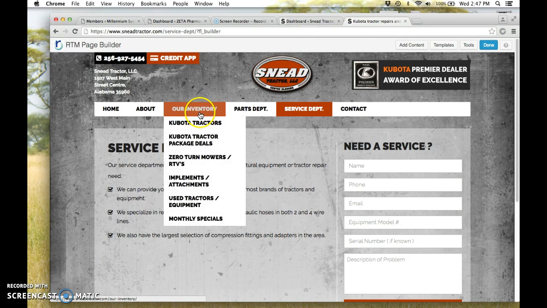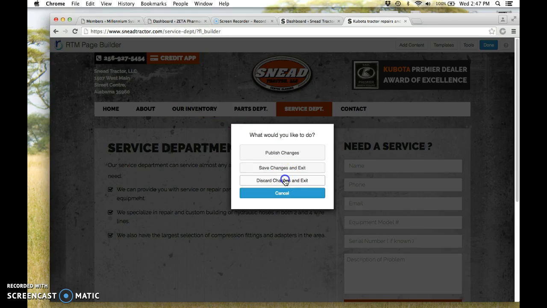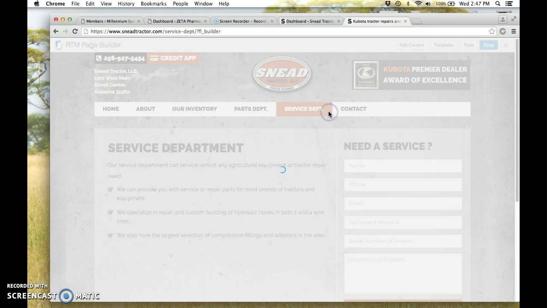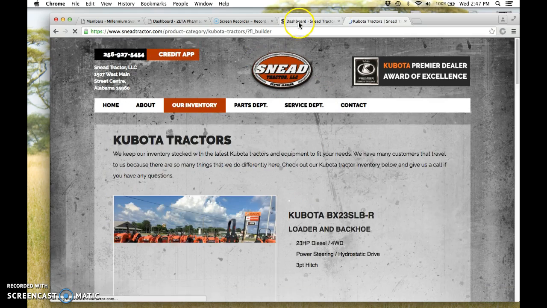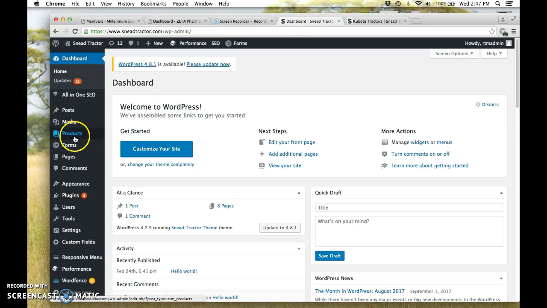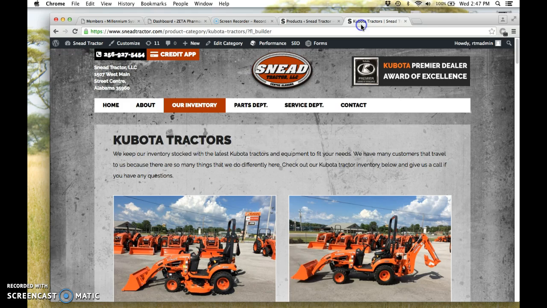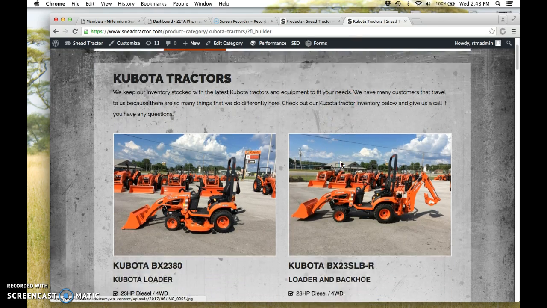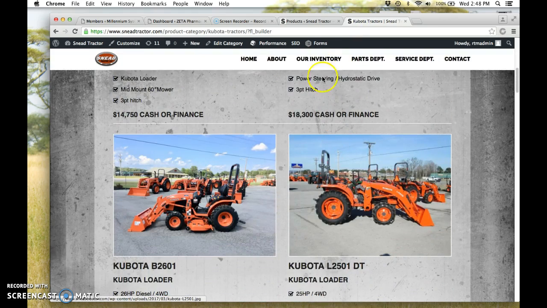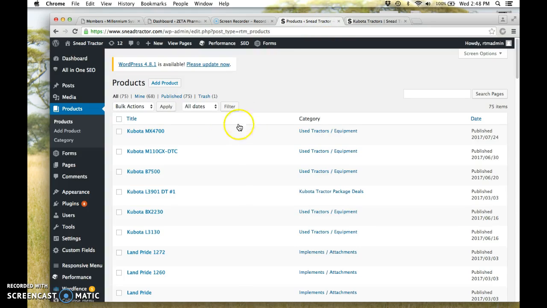Now on the inventory, this would be something that we might do with your equipment. On the back end, we have it called products. We'll probably have it called equipment for you. All of these products here, Kubota tractors, they each have categories.